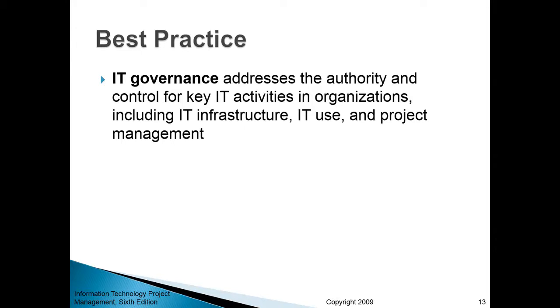Now, also, when you're carrying out IT projects, it's a best practice to see an organization that has a clear IT governance structure. IT governance is a set of rules or policies that collectively address the authority and control for key IT activities in organizations, including IT infrastructure, IT use, and project management. So basically, it's a set of rules and policies that explain how IT infrastructure should be managed, who is in charge of it, who can make purchasing decisions in relation to IT, who needs to approve projects, what kind of authority a project manager has, and so forth.